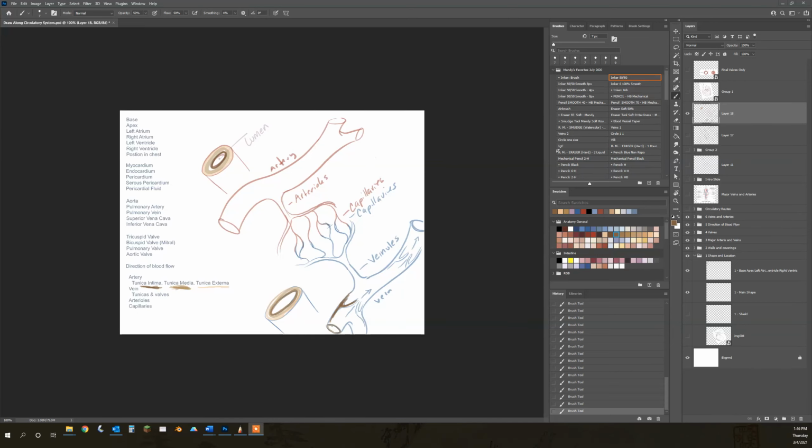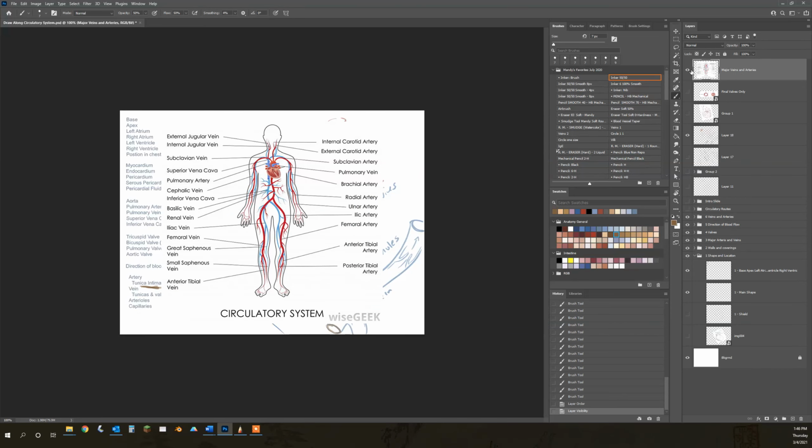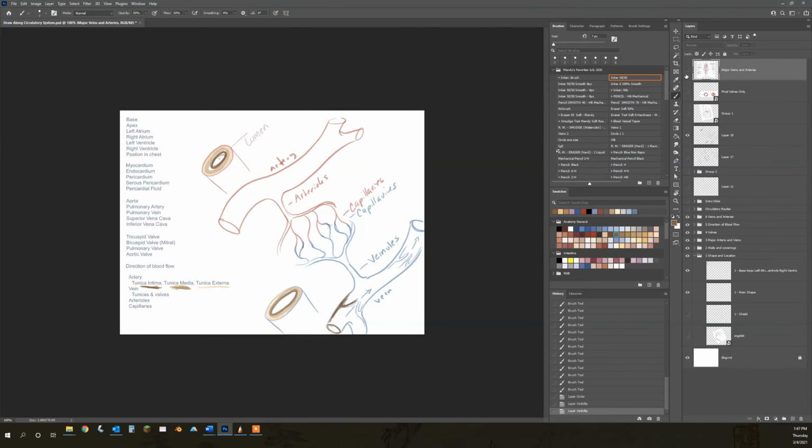And let's see, I'm going to pull this one up to the top here. I don't want to go through and draw the whole thing. I don't want you to go through and draw the whole thing. But this is the major veins and arteries of the circulatory system. And again, when you take an anatomy class, you're going to need to learn all of this. So don't try to memorize it right now. Just interact with it, absorb what you can, and next time you go through it, it should make a lot more sense.